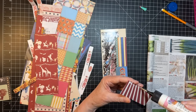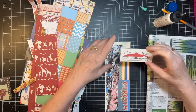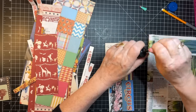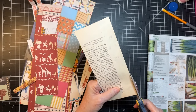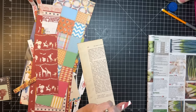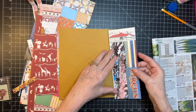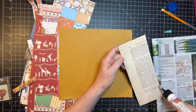I'm gonna just not quite go to the edge on this because it needs to be cut a little bit. Okay, let's just go kind of midway with this, like so. About the same amount gonna get cut off on each side. Okay. I'm not going to keep those. I'm going to be a rebel and toss them. How's that? They are kind of cute though. Okay. The struggle is real to throw anything away. Okay. Yeah. But every once in a while.